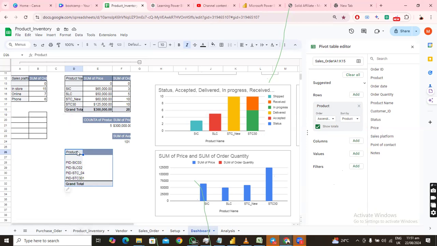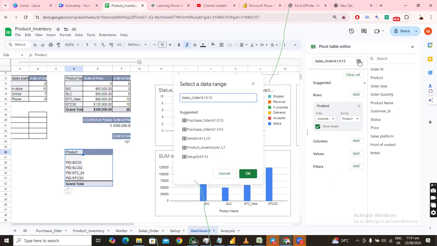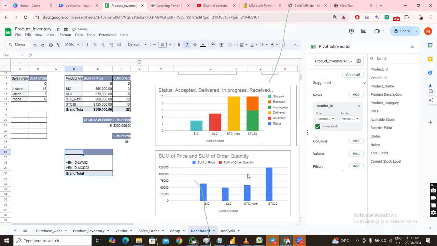So how do we do that? It's already selected here. So you can come here and click on this. We are looking at product inventory. This is what we are supposed to be using and not sales order. So we'll select this. We'll click on OK.